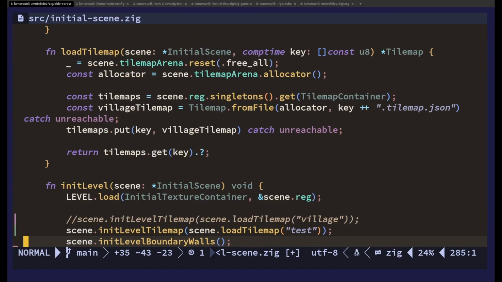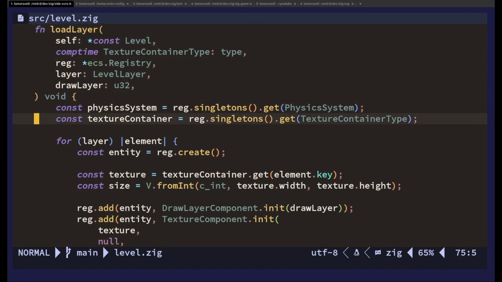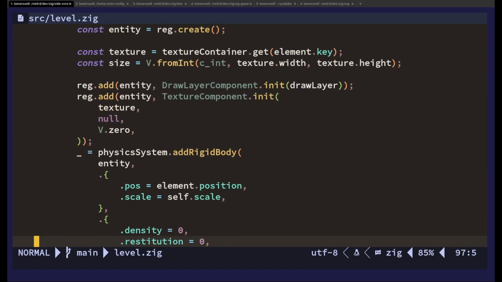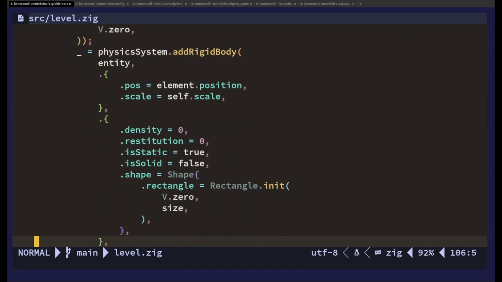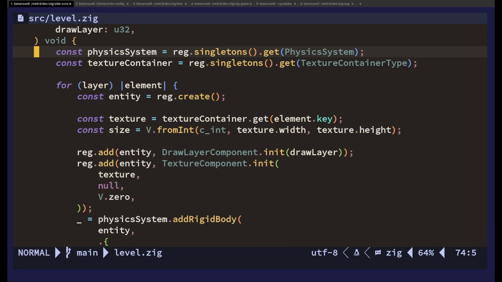So where do we do that? I think in here we do backgrounds. So yeah, we add a rigid body which is static and not solid, I guess. So this is sort of what we need to do here, almost in the same way that we're doing it.